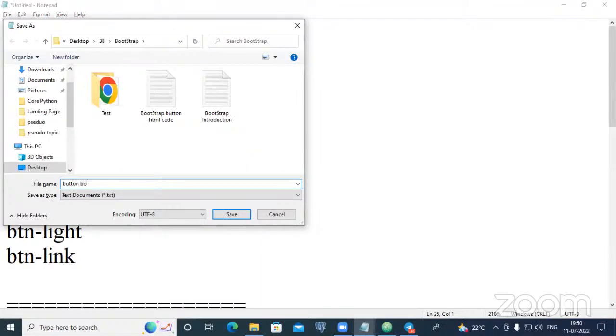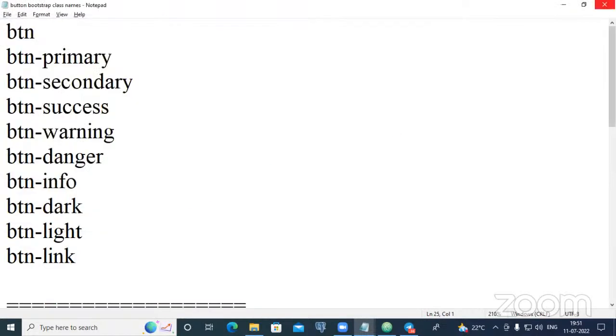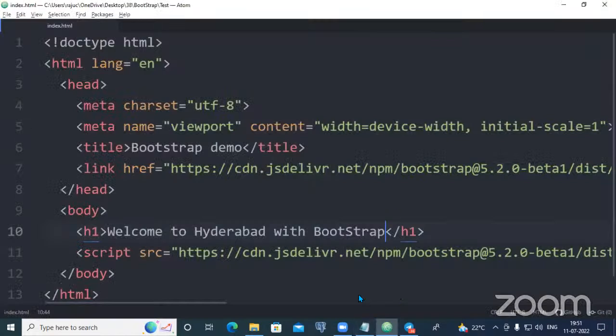So these are some button classes, the bootstrap class names. Tomorrow we can go with some other classes. One more thing, there is no need to remember all these classes. One fine day you can happily tell me all these classes. There is nothing to worry about the buttons and classes. We have a simple solution, which I will tell you at the end of all the bootstrap classes: how to remember all these things. Is it fine? Shall I close the session for today? Yes, sir.